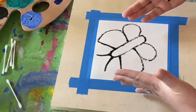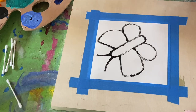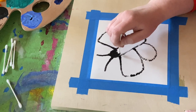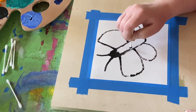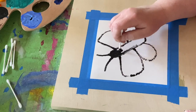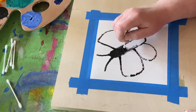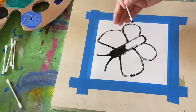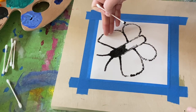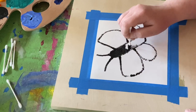All right. So I've got the outline of my butterfly, all right? And I'm just going to start to fill in the body with the black paint. One thing you could think about doing is, see how as I continue to dot, my paint gets lighter and lighter? You could use that as part of your painting. If you wanted to make the wings of your butterfly or whatever else you're making red, you could start with really heavy paint here and just keep letting the paint fall off your Q-tip, and it'll get lighter and lighter and lighter. That could be really cool to try.